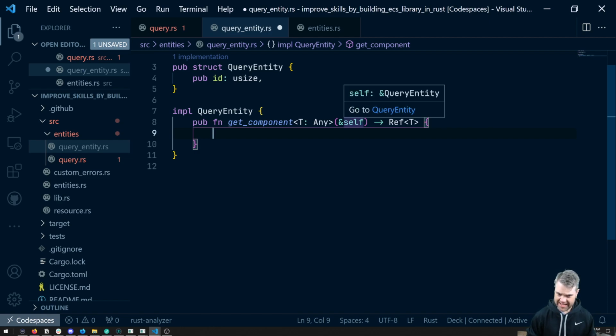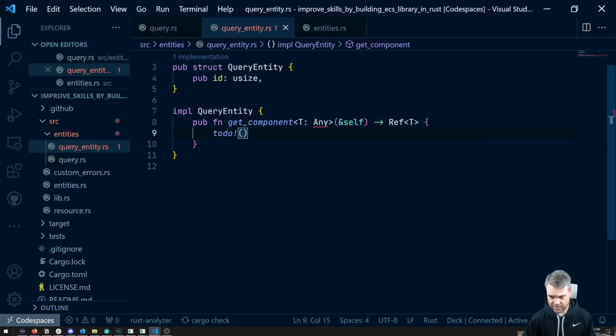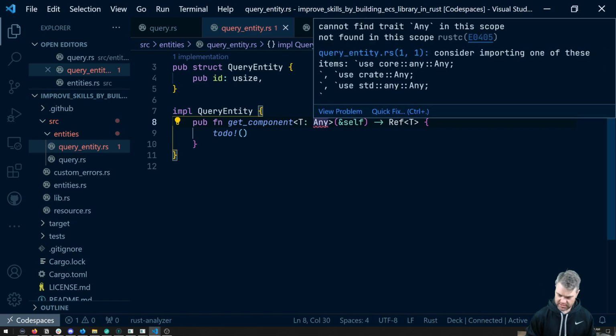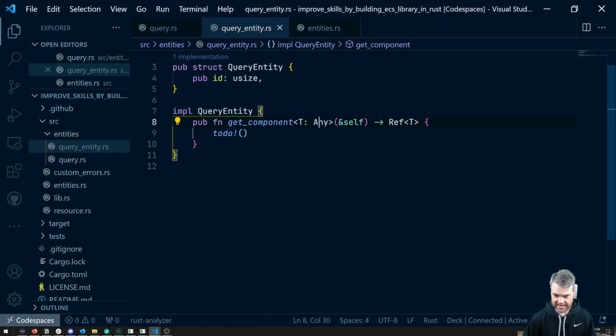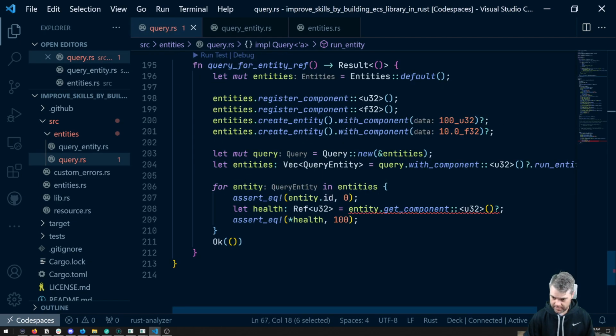Now let's just go ahead and mark this as to do for right now, so it won't yell at us. Let's bring in any so it knows what that is. Obviously this will crash if we try to run it, but oh, and it's a result off of here.